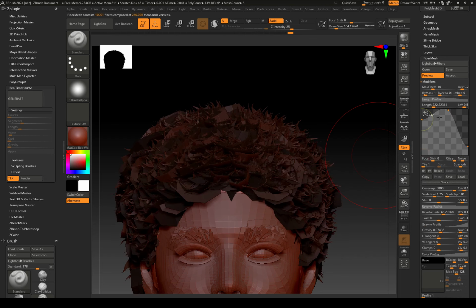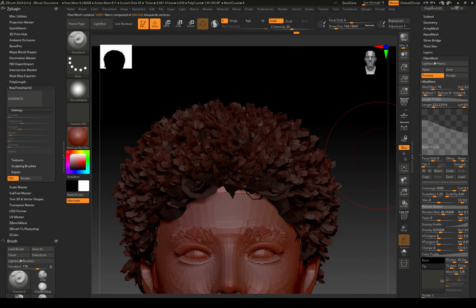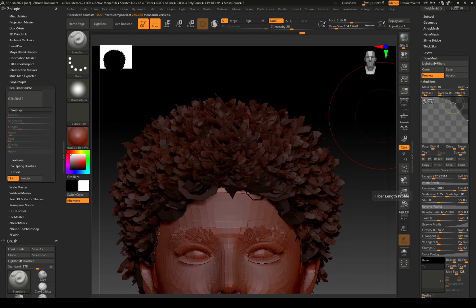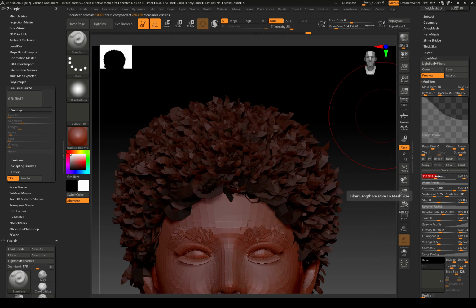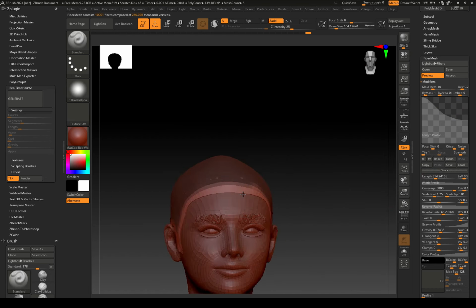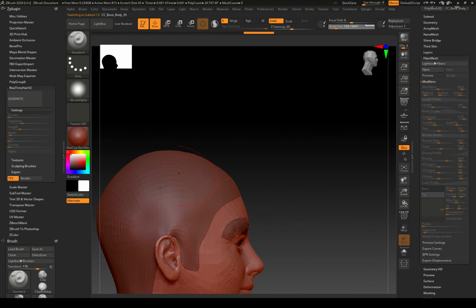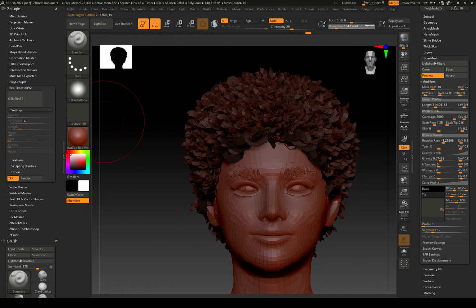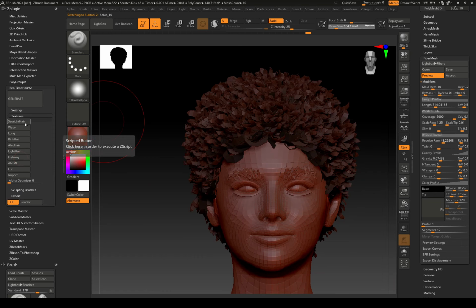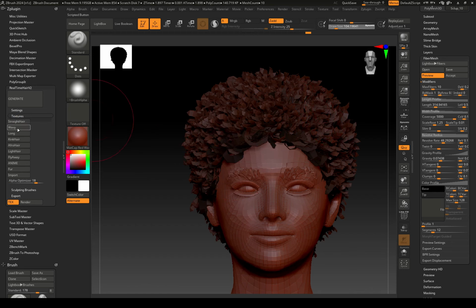So we have a very bad width profile here. You can also use this one. We can play with the length profile as well, and we can also play with the Length slider to grow our hairs more. I think I'm happy with the result, and what I'm going to do is apply some textures on our hairs.